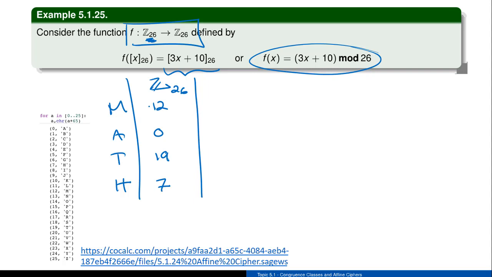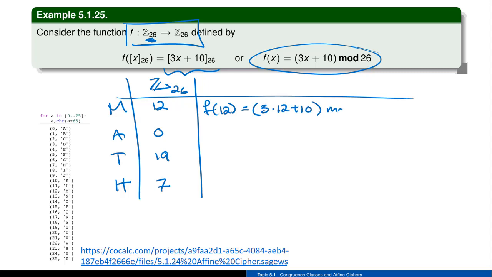Now I'm going to feed those things through my function f, and then I'm going to see what my new output's going to be. And this is really just going to be a bunch of computations of some modular arithmetic stuff. So if I wanted to compute f of 12, I'm going to shove a 12 inside of that thing. So it's going to be 3 times 12 plus 10, and then I'm going to reduce that thing mod 26. Well, 3 times 12 is 36, and if I add 10 to it, it's going to be 46, and that's still done modulo 26.